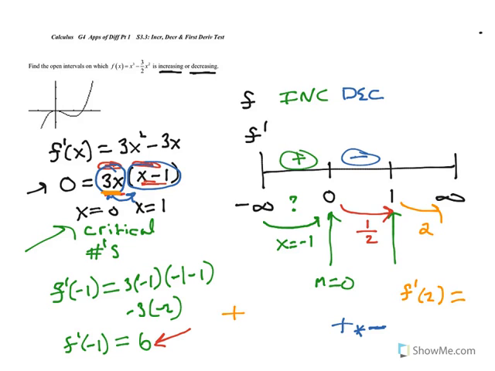Getting a little messy, but let's keep track of this. So that's going to get us a positive number on the first factor. And if we put a 2 into the second factor, that's going to get us a positive number. And we should know that a positive number multiplied by a positive number will always be a positive number. So f prime at 2 is going to be positive, which means f must be increasing.